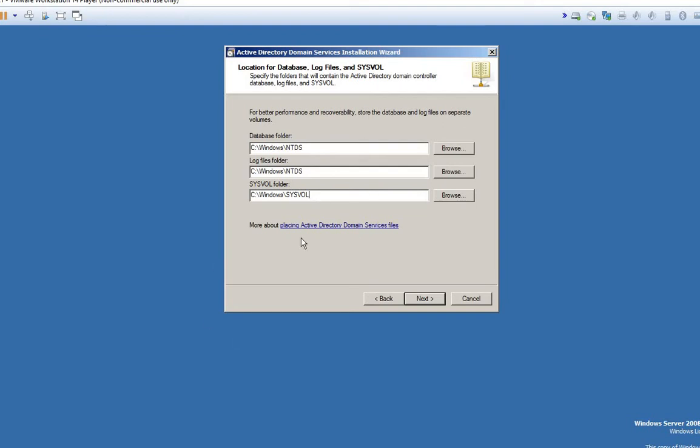But the recommendation from Microsoft is to always place these folders in the default location, in C Windows.